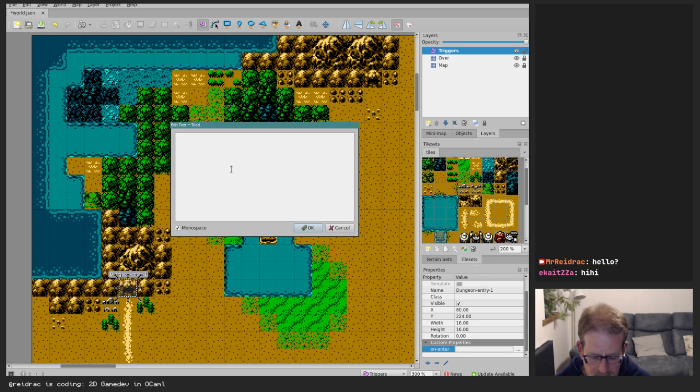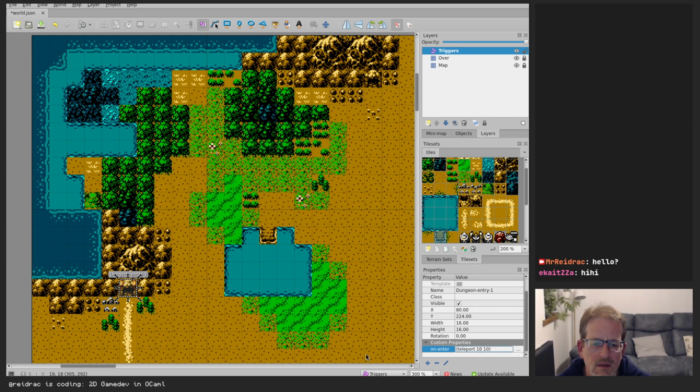You do a list kind of thingy, easy to parse. You can do teleport, and then you can get the coordinates of a tile, like teleport to 10, 10, for example. And that's it.